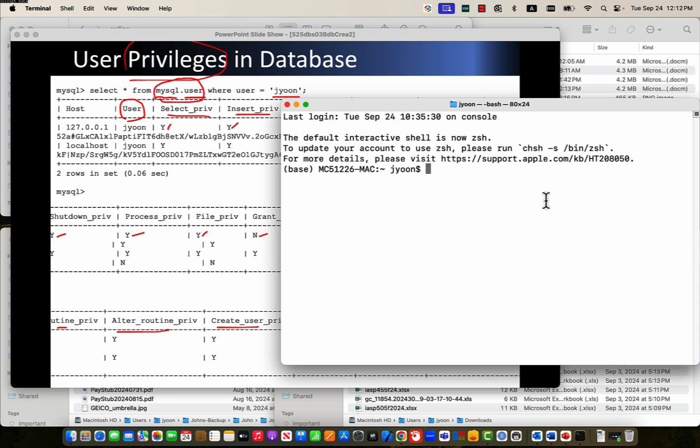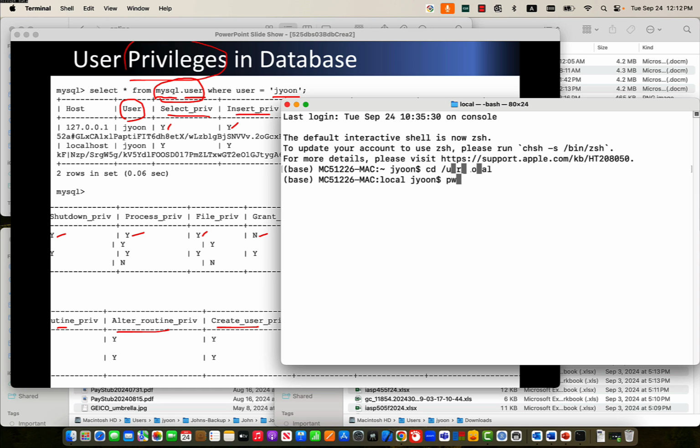On Mac, the file system is the same as a Linux file system. So you need to first go all the way up to the root level. The root level on your file system is nothing but slash. So you want to change the directory: cd space slash. Now you are on the top.